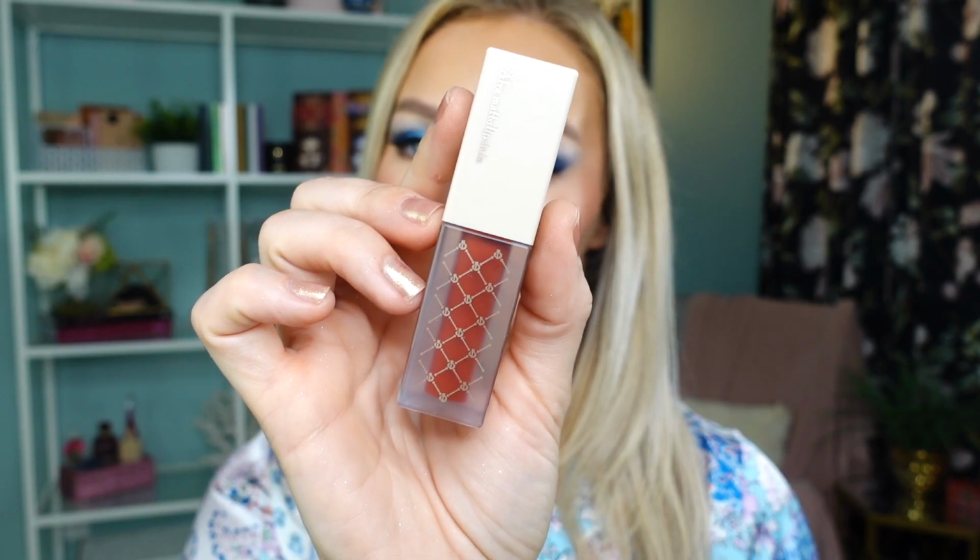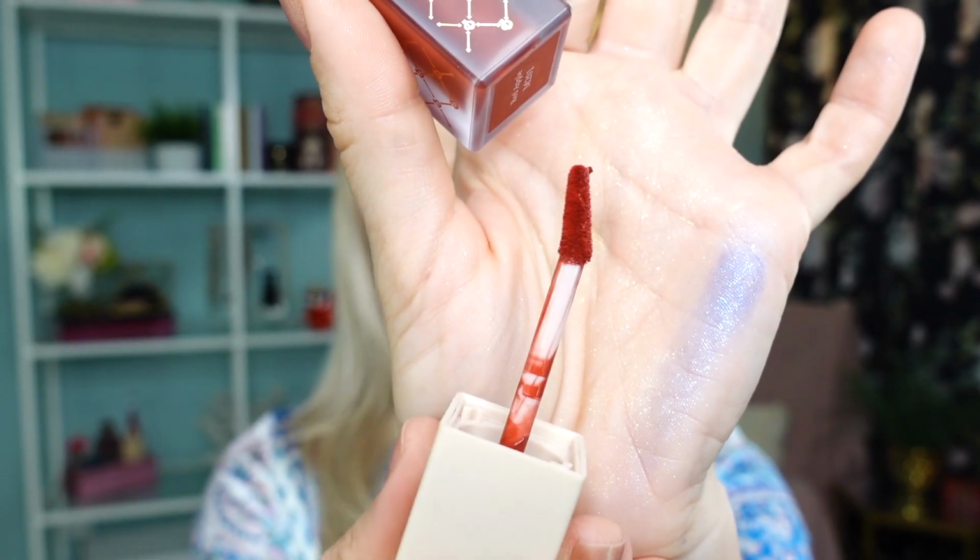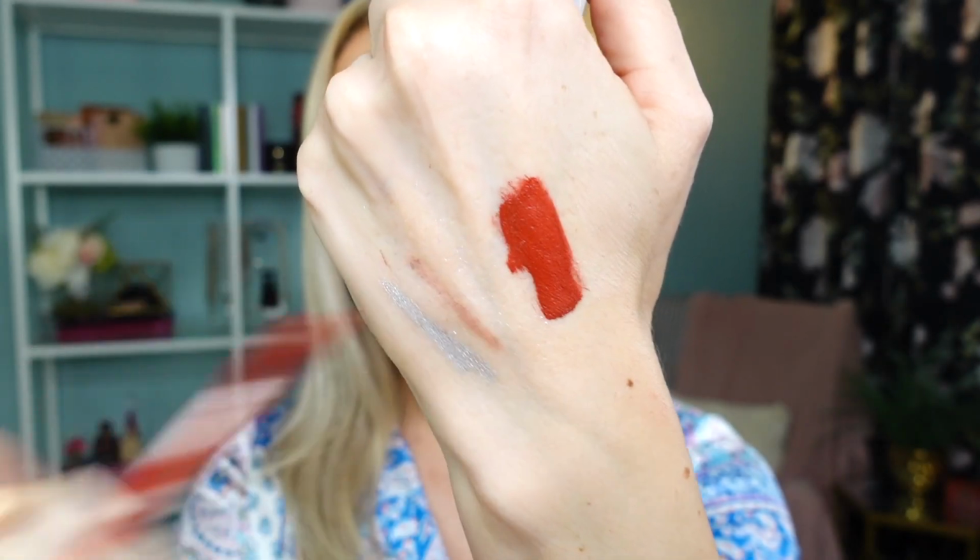And then the last 2 products that I wanted to talk about are these 2 lip products. They were included. One was a liquid lipstick. It's called Alva Matte Lip Stain, and I got mine in the shade Red Apple. It does have a very thin formula. However, as you can see, it's very opaque. You only need 1 pass on your lips and you're gonna get a full color. In my opinion, this really feels and performs like a liquid lipstick.